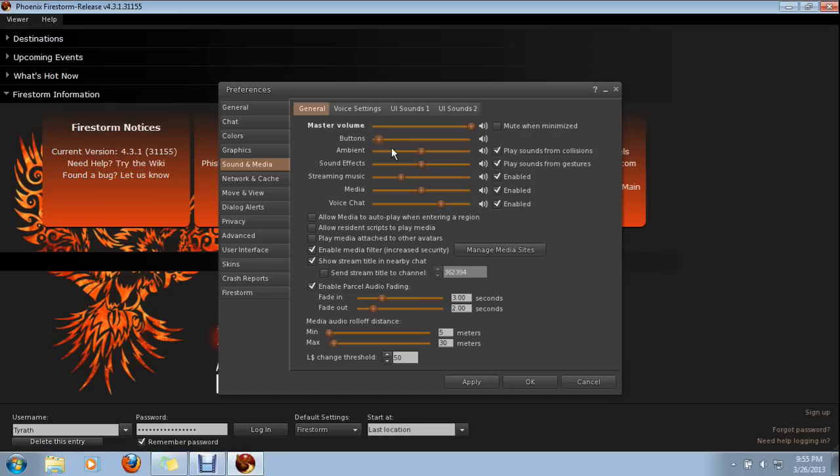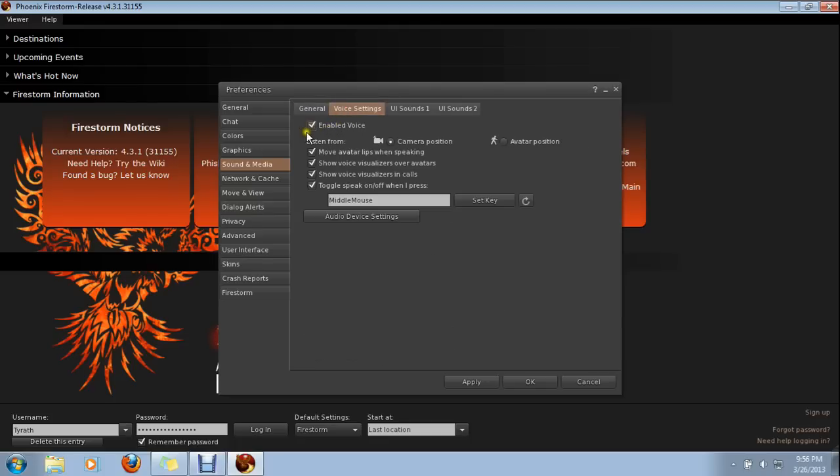Okay, I like hearing my IMs, but when I'm talking to somebody in world, or if I'm typing and all of a sudden ding ding, I get startled. But anyway, that's what that button does. The other ones, leave them where they're at right now. You can play with those later. Okay. Let's go up to the top of that page to Voice Settings. Now, first box, Enable Voice. Make sure it's checkmarked.